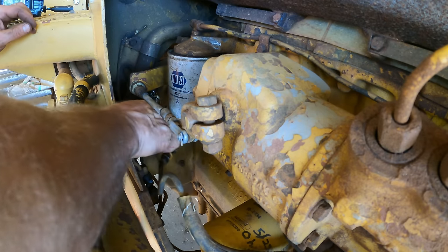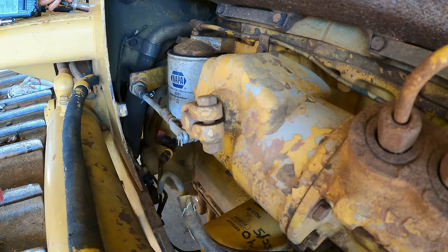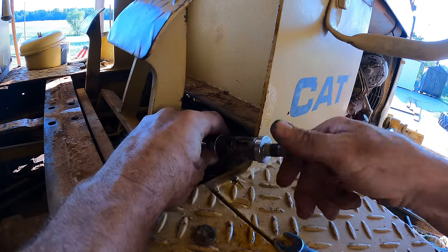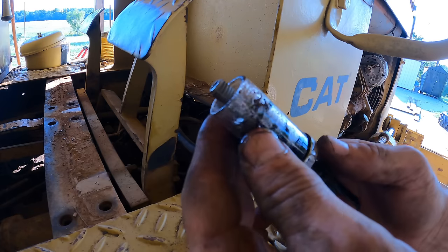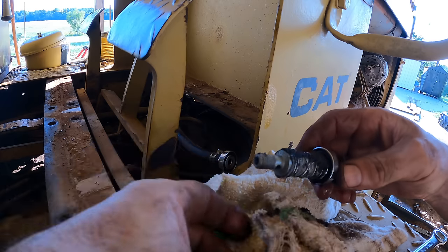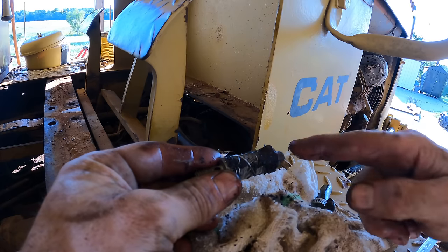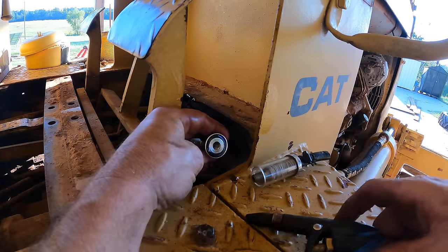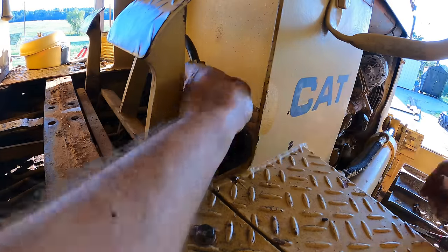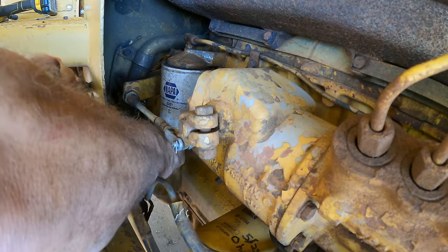I've got these disconnected. Since the floor plate is off, it's actually easier just to take the filter back this way. And there's more of the good stuff — that's all the junk that was getting sucked into the fuel system, and this should be the last of it. Let me give this a good cleanup. Now we just need to blow this out. I doubt there's anything in it, but I really like to crack that fuel line and get the fuel to this point so I don't have to re-bleed this whole thing.